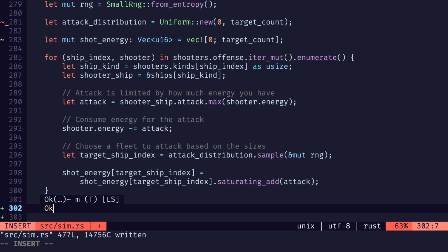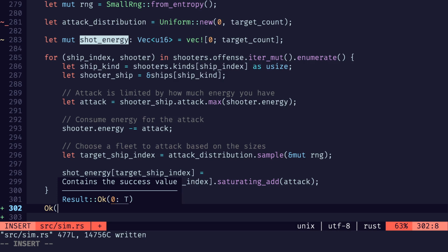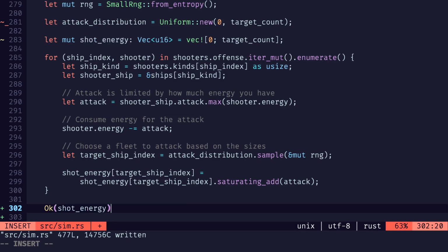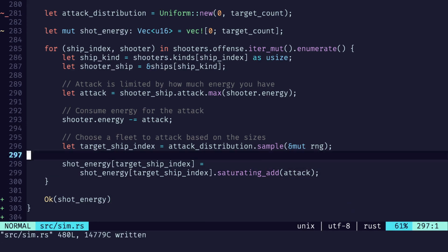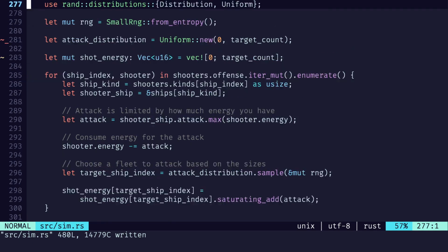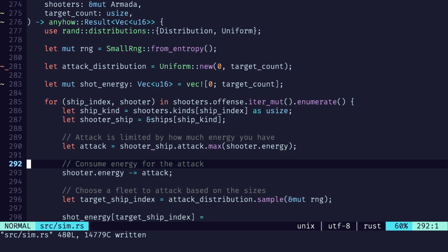So in this case, we'll return an okay. We're building up the attack. So before, each ship applied the attack pretty much right away. But now we're collecting all the attacks. I've never used SIMD, I've seen it used, but that's about it. So we're collecting all the energy that's going to be applied to the defense. And late last night I went through and restructured this so that I think it's more SIMD friendly.